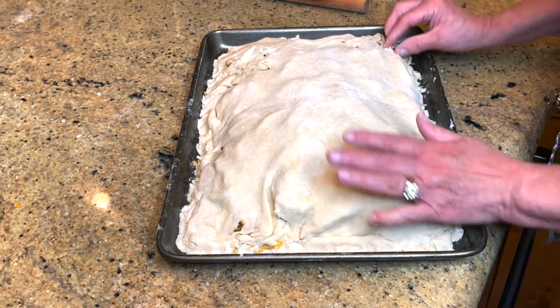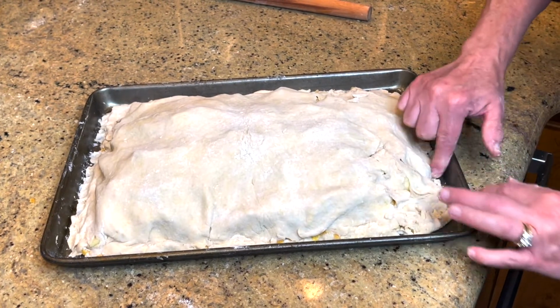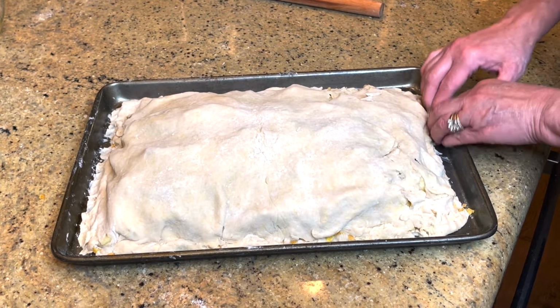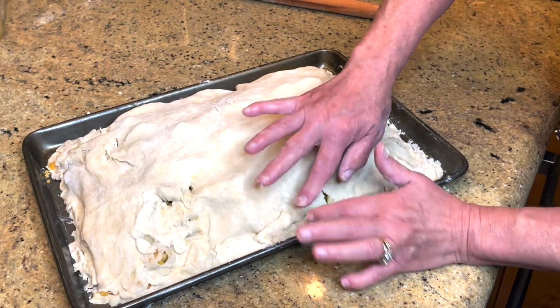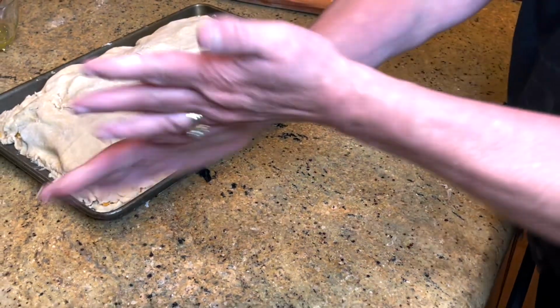Okay, so now there's a little bit here that needs to get pinched off. And I kind of push it up a little bit. Those are vents as far as I'm concerned. See, that's a vent. It's okay. No big deal. This is rustic, like I said.